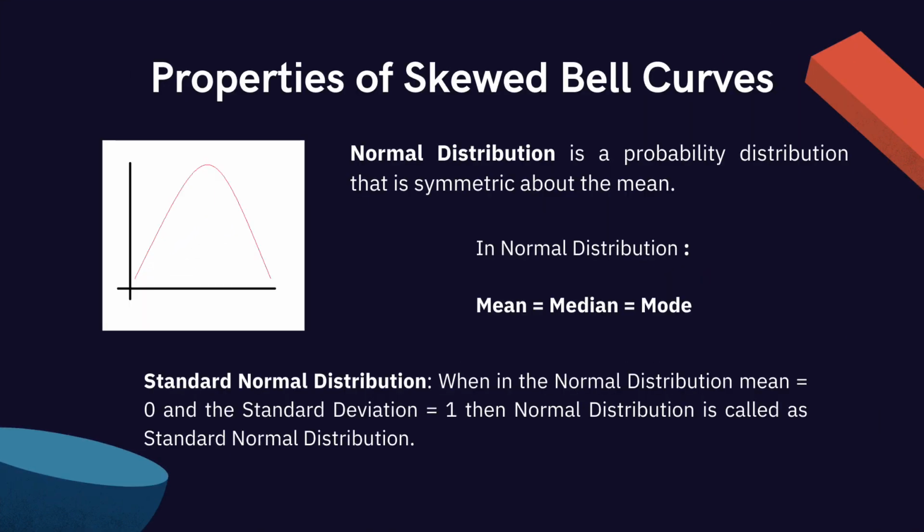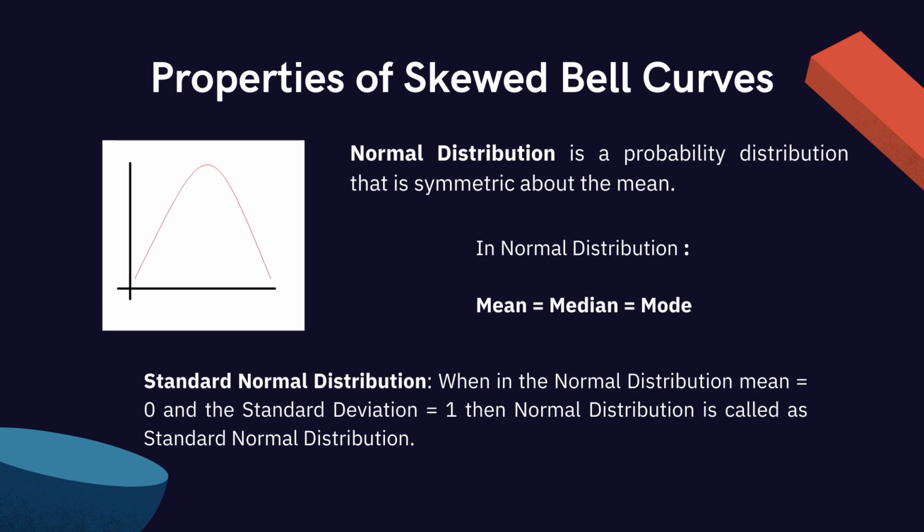And next is normal distribution. Normal distribution is a probability distribution that is symmetric about the mean. It is also known as Gaussian distribution. The distribution appears as a bell-shaped curve, which means the mean is the most frequent data in the given data set. Here, we see the 4 characteristics of a normal distribution.